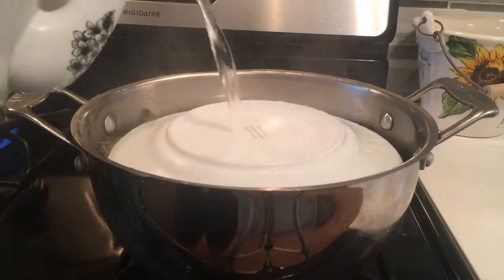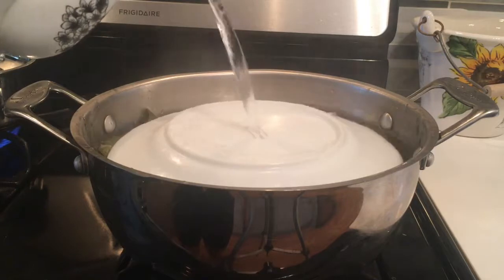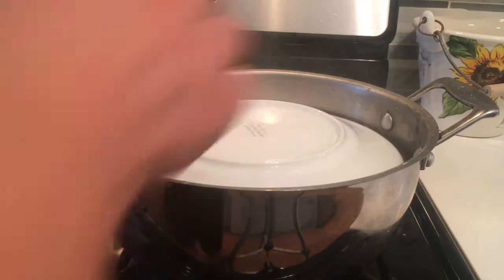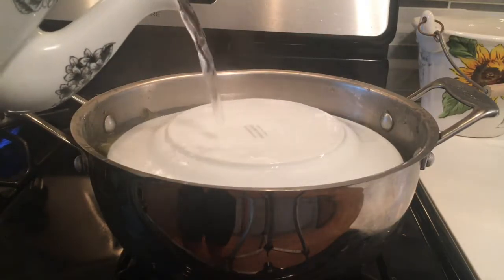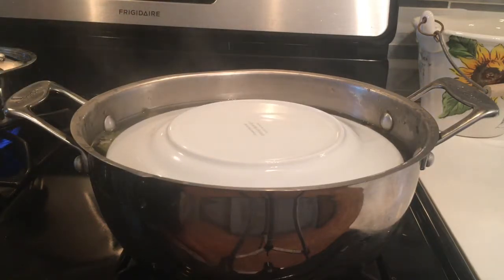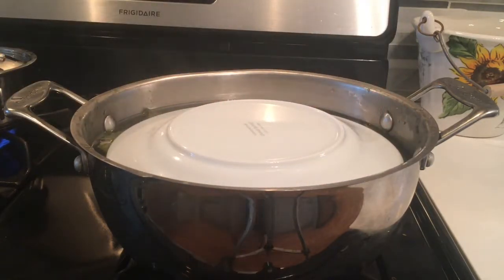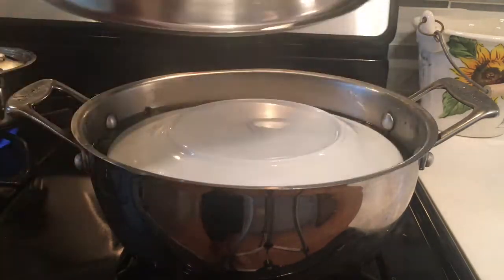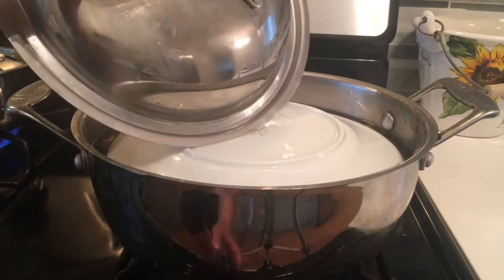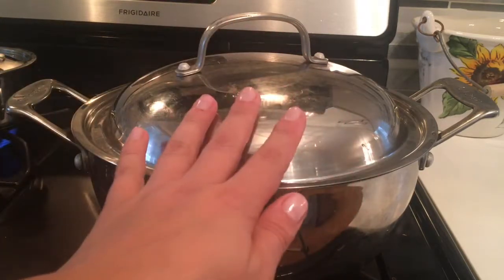We're gonna add the boiling water until it comes up to the edge of the plate. Let me see. Top of the plate so you don't open up the leaves. That's it. The onion has water, okay, and the meat has liquid in it. It's gonna release, so you don't want too much. You don't want them to swim in water. Just wanna cover it until the edges of the plate. And finally, you're gonna cover it just like so, and in a few minutes it's gonna start bubbling and boiling, and you're gonna lower your heat and let it cook. There we go. We'll come back to it. We're gonna check back on it.